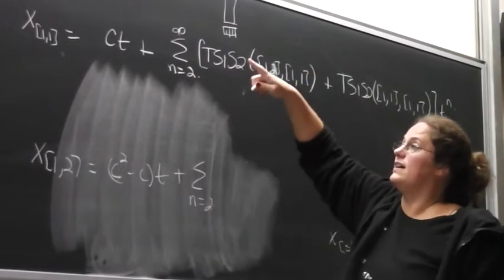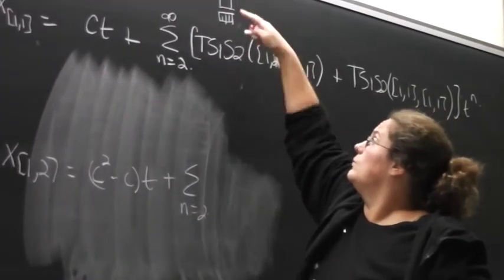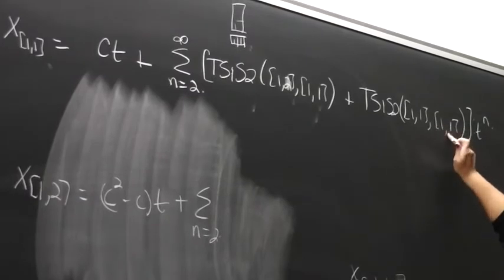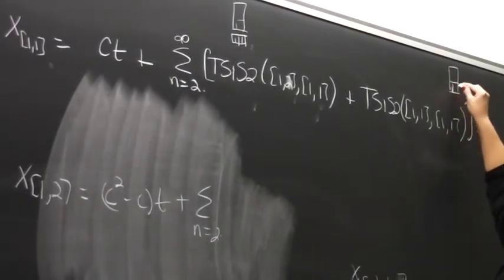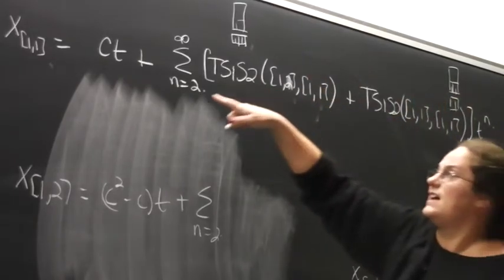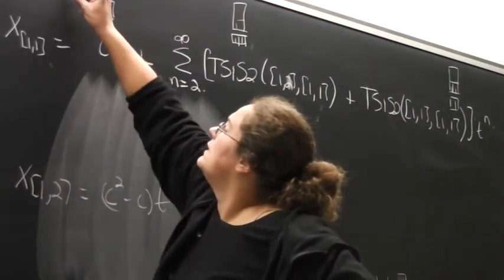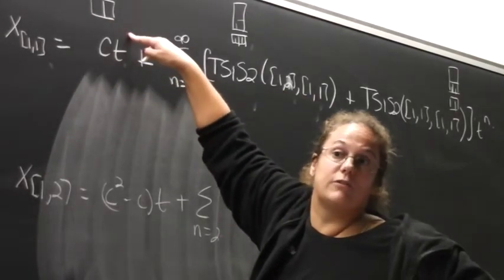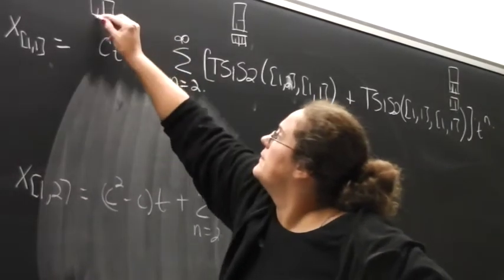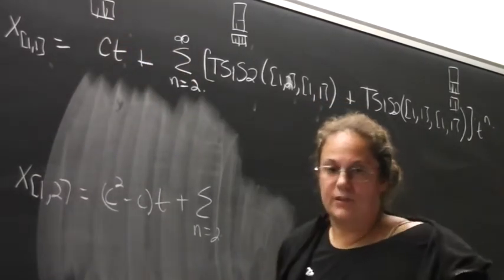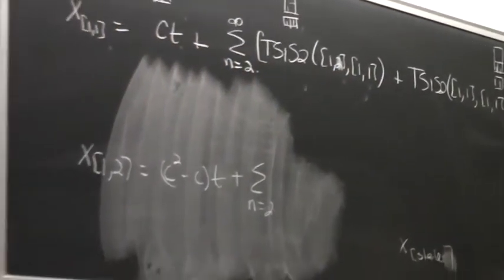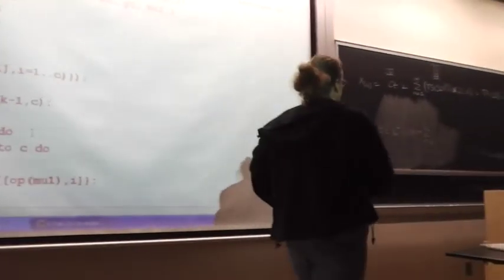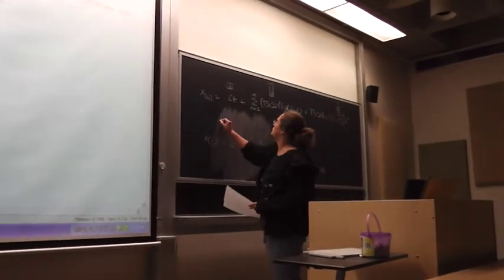And this is saying how many ways can we count that we end in 1, 1? Well, you have to say how could 1, 2 pass to 1, 1, and then how could 1, 1 pass to 1, 1? This first one is just the case where you have only one row. The exponent of T, I should mention, counts the number of rows in our grid. And there's C ways to do this. So if you put this all together, we get our first function we have to solve. The machine has to perform.